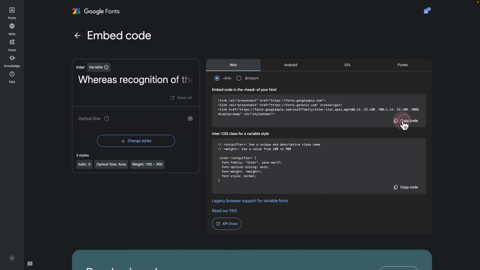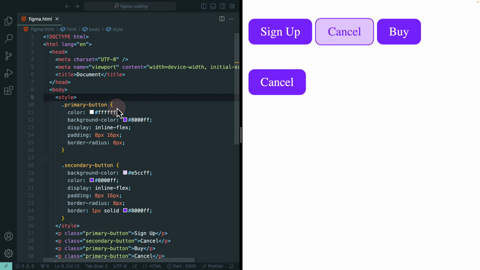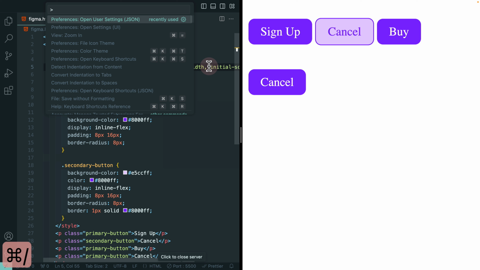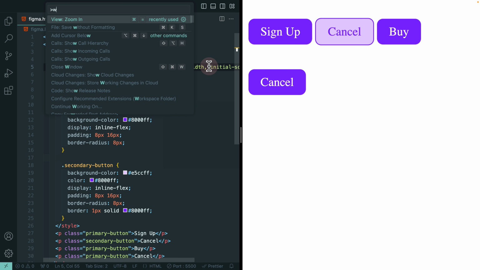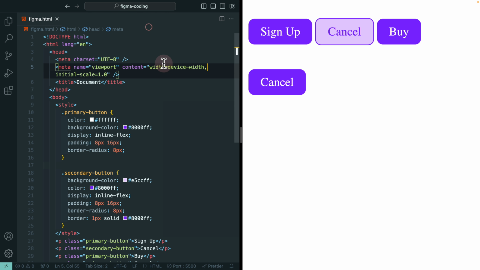So what I can do is click copy, navigate back to Visual Studio Code, and then scroll all the way up. Here you see my code is overflowing on the other side. You can simply ignore that, but we have already covered that shortcut. You can always wrap your code using toggle word wrap. So I would do that. This would wrap the line of code for me, so I no longer need to scroll left and right.